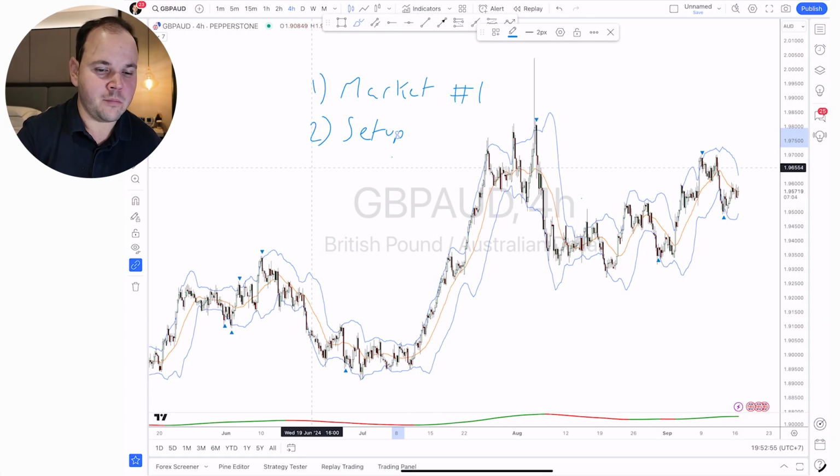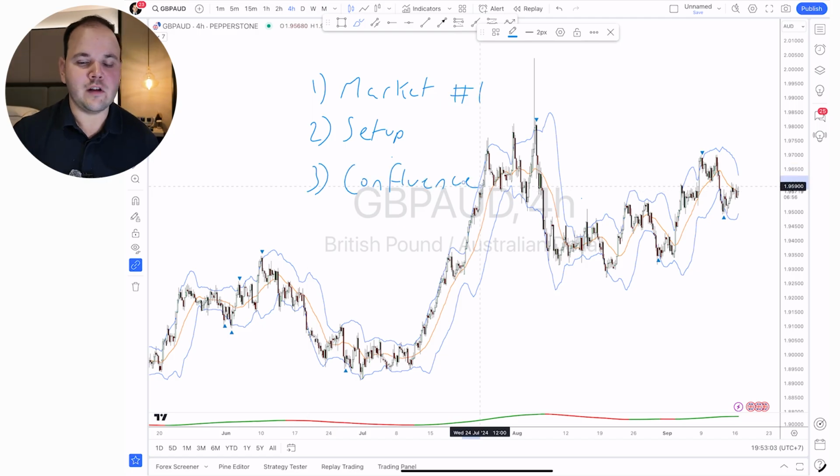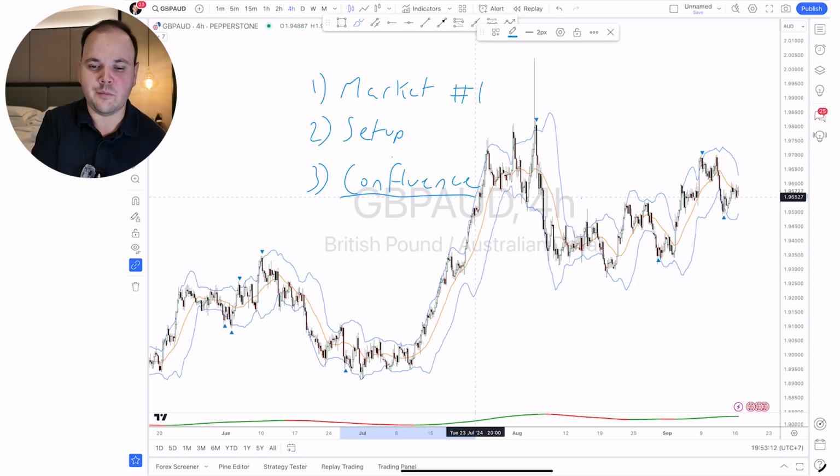And then third, we look at some confluence. What that means is we have to add some factors, maybe some other indicators, some more tools, and we look at price action to add more confluence to our trades, which means it's going to be more likely to work out. If you do this right, it doesn't matter what kind of tool you use or what kind of setup you look for, you could make money in trading. The key is to put these things together and look at the context first before you take any trade.